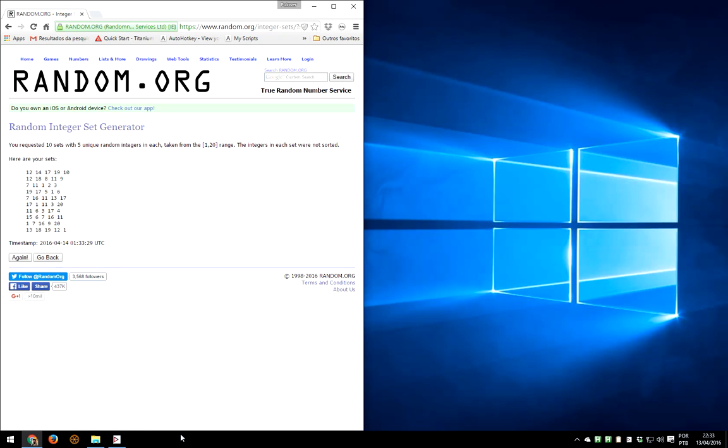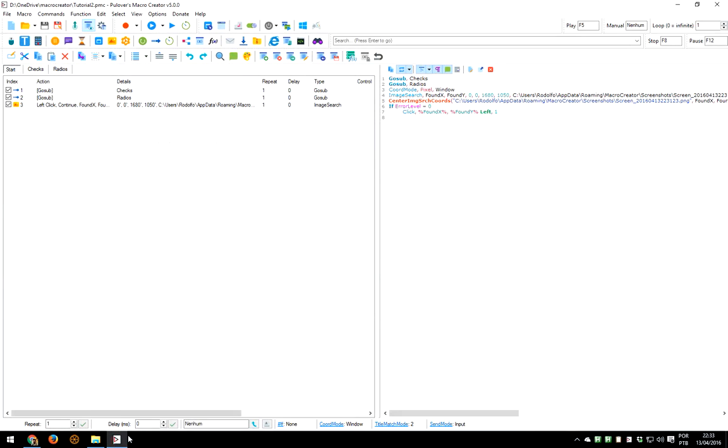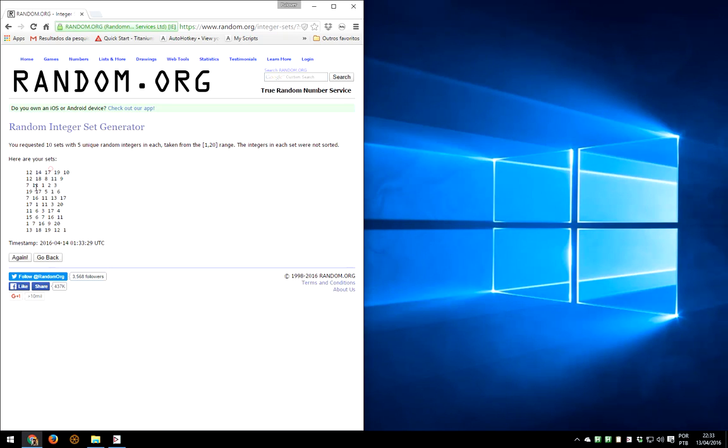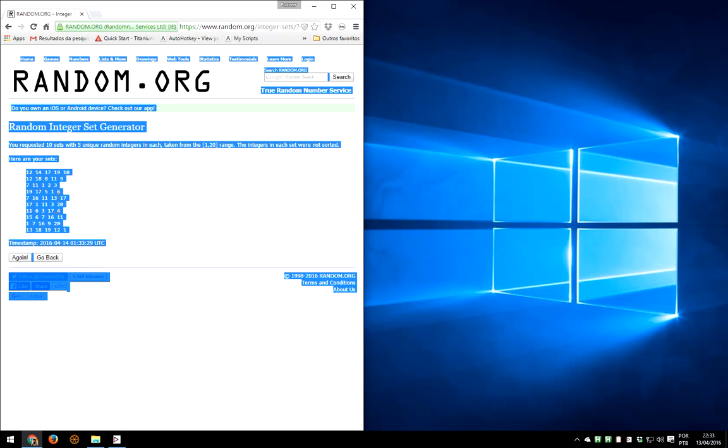Now, to continue our operation, we want to copy what we have here, but it's hard to tell where exactly the information will be. So we just copy everything.